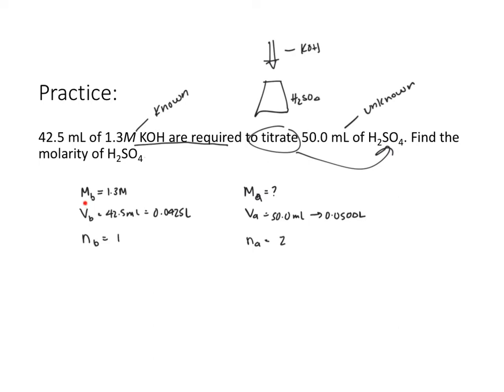We've broken down all of our variables and written them out. We got our concentration of our base, our volume of our base, our number of moles of our base, and we've done the same with our acid. Notice the NB and NA. The moles of B is 1, and the moles associated with A is 2 for the H3O+ and hydroxide. Where am I getting this from? Notice that KOH has one equivalent of hydroxide for every potassium hydroxide molecule, so there's a one-to-one relationship and N equals 1. We have a diprotic acid, H2SO4. There are actually two protons there. That's where I'm getting the moles of H+ as 2 for my NA.